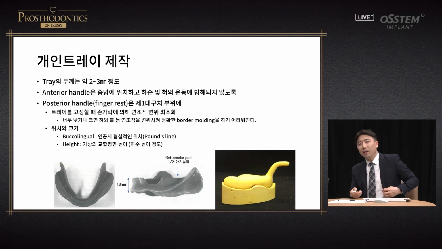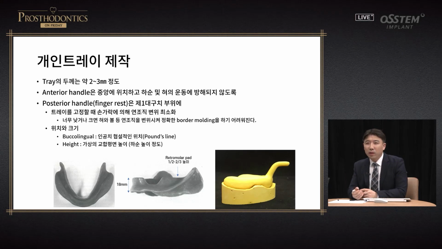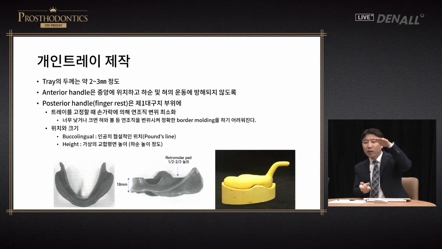In the case of full denture, there's rarely any case where a tray cannot be removed because the handle is too small, because there are not that many teeth. The size of the handle is not really important. I think making the patient move the tongue well and having the floor of the mouth come up is most important. So I prefer making the tray handle like this. This is the length of the lower anterior. It's 18 millimeters.